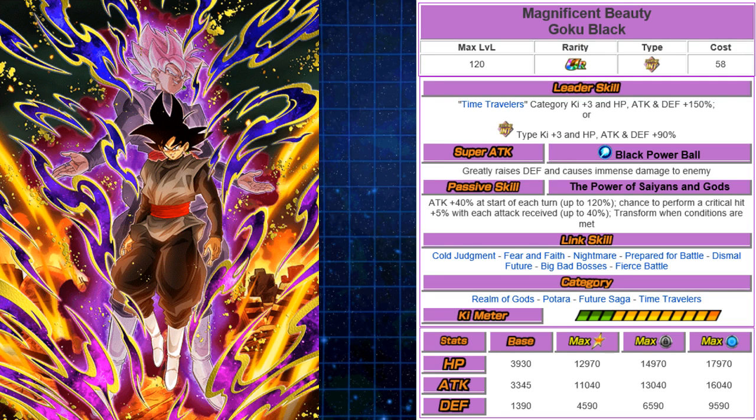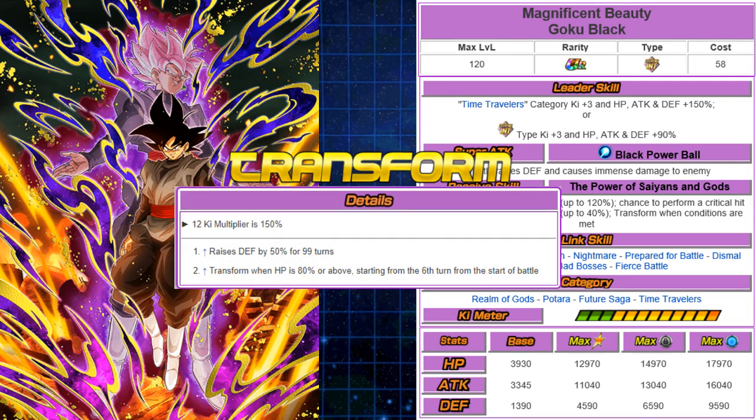So the question is, what's his transformation? Well, let's get some additional details here. He does have a key multiplier of 150%, and like I mentioned before, he raises his defense by 50% perpetually for the rest of the fight. His transformation happens at the 6th turn. That's the problem here. The 6th turn is the start of the battle, and your HP needs to be 80% or above. So you've got to watch that in your 5th turn or something of that nature.